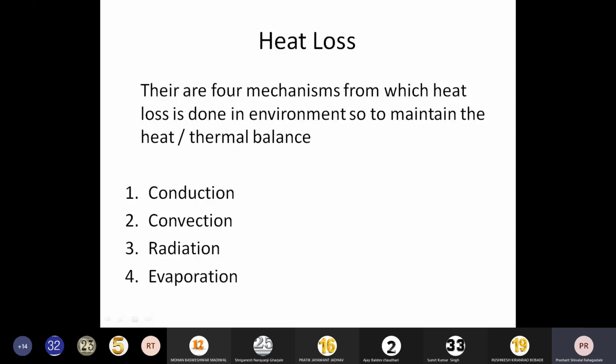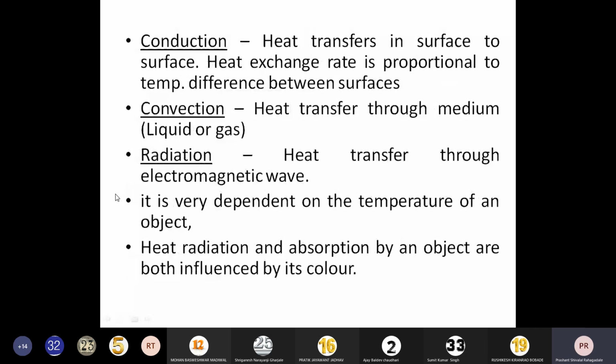So there are these four mechanisms which allow our body to lose heat to the environment. And if you go one by one, first is conduction. When we say conduction, the heat loss is accompanied through direct contact with another substance. That means if something is in direct contact, for example if I bring a hot object and place it on a cloth, then due to physical contact that hot object can raise the temperature of the cloth. Okay.